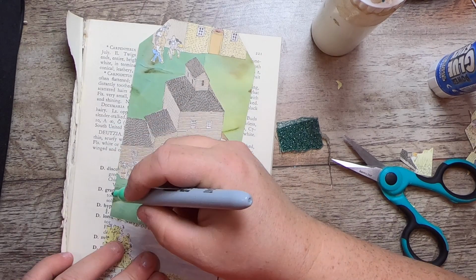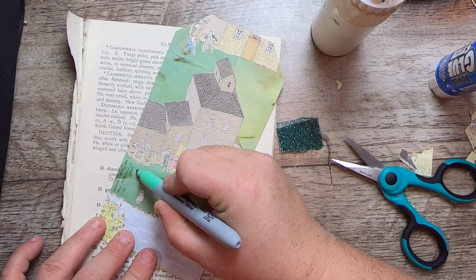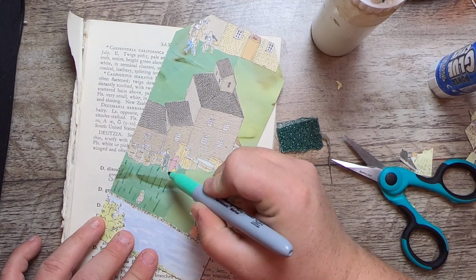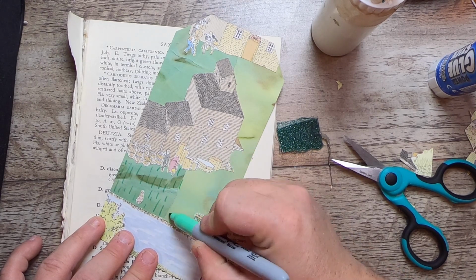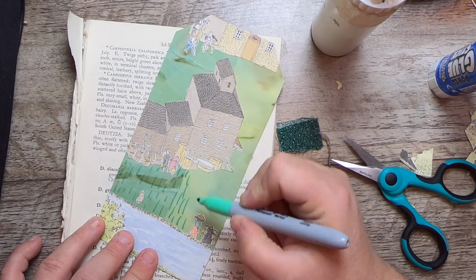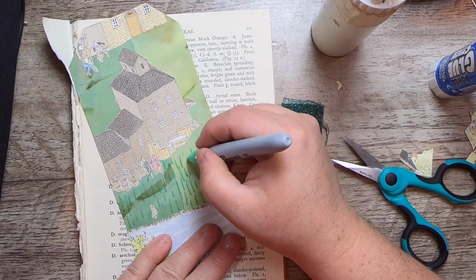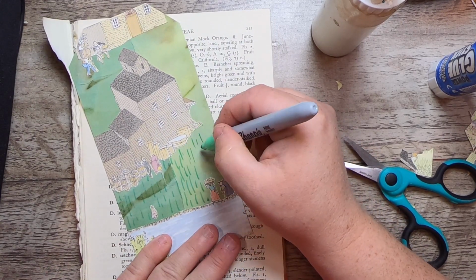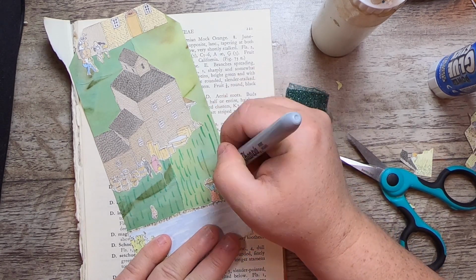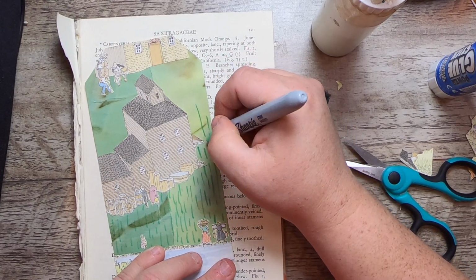So, if we want to create kind of a cohesive, you know, little markings. And this is what details are, and this is where you lend your style. What's your style? Do you like dots? Do you like pointillism? Do you do mark making? Here's a way to lend your style to whatever you're creating, where you blend your artist with your maker side. And that's a big conversation for a different day.